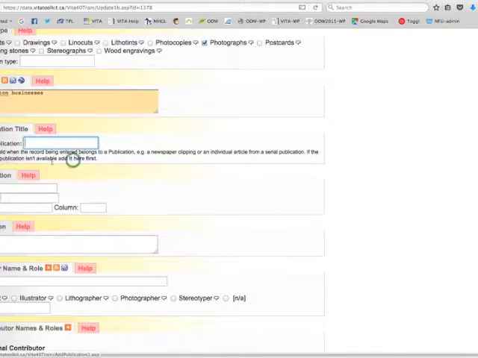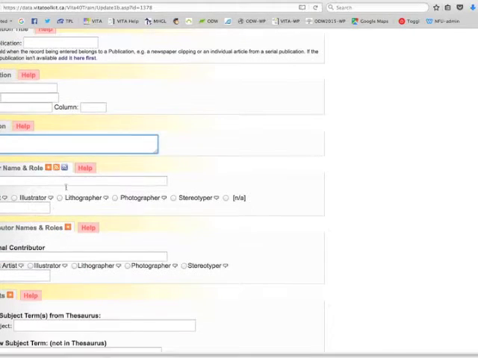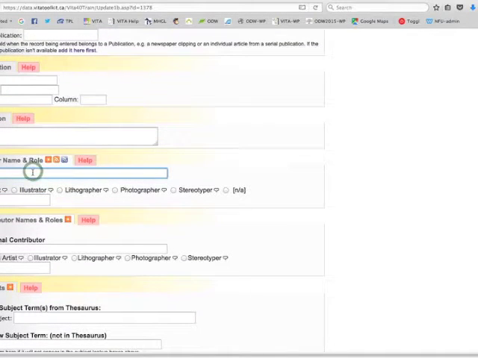They're not associated with the publication, so I'm not worried about these fields or the collation field. If they were all taken by the same photographer, I could add their name and their role, and that would be carried forward. So we can do that if we like.